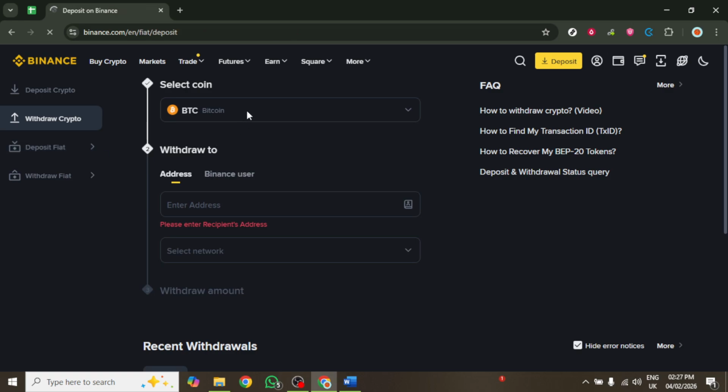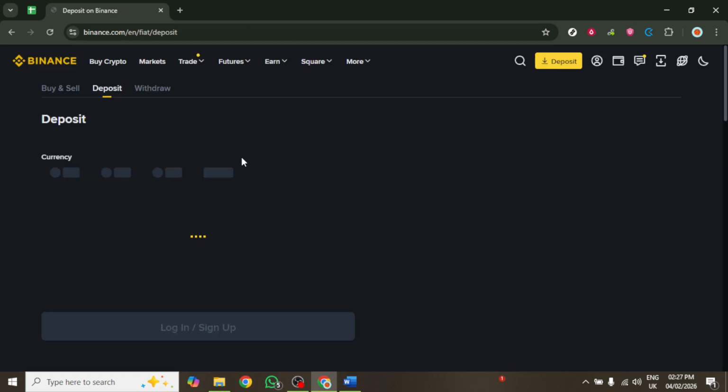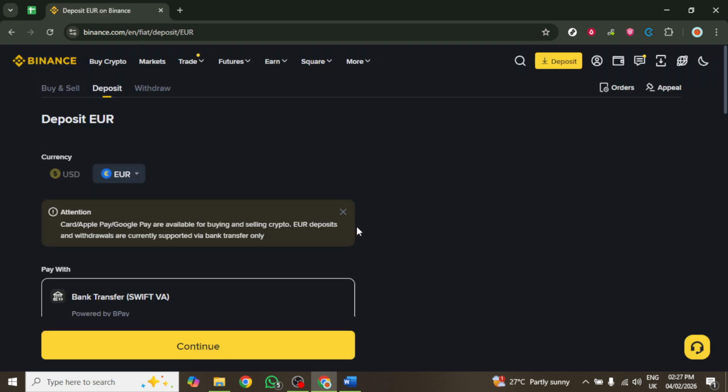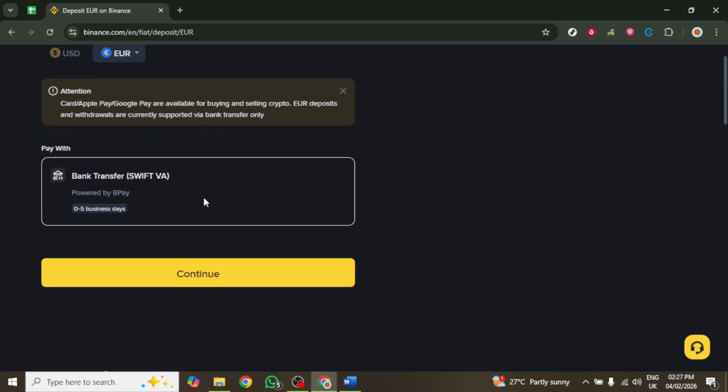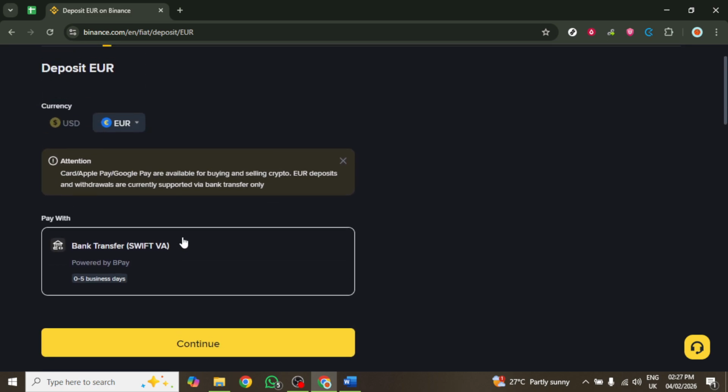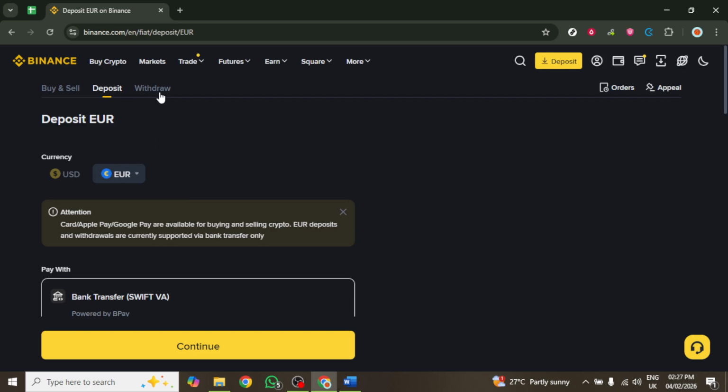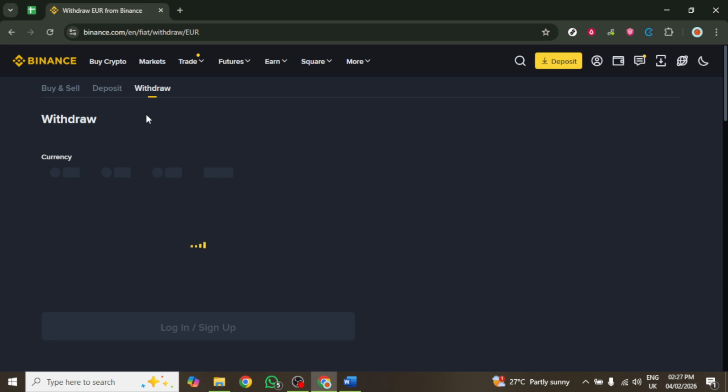After entering the amount, review all the details one last time to ensure everything is correct. This includes checking the wallet address, network selection, and amount. Once you are certain that all information is accurate, proceed by clicking on the confirm button to finalize the withdrawal. This action may prompt a confirmation message indicating that the transaction is being processed.